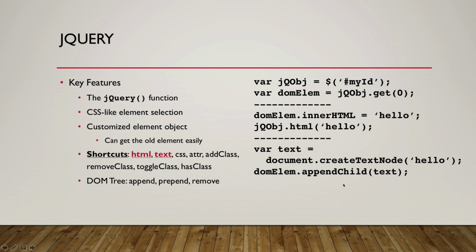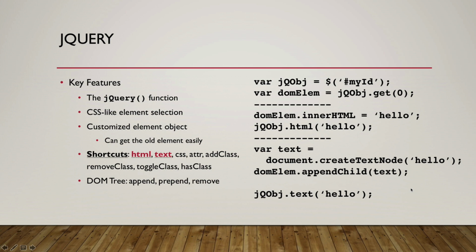Let's take a look now at what we would do to set something that is truly text inside of it. We actually did see this, though rarely do you have to do this. If it is text, you can still set it as innerHTML and it'll work. But if you want to make certain it's interpreted as text and not HTML, you actually have to do a two-step process. You do document.createTextNode, give it the text, and then you append that as a child to the element. So there's two steps in that. This ensures that it won't try and interpret it as HTML. And this would be slightly more efficient than if you set text to innerHTML.